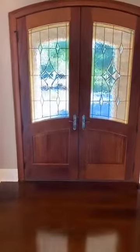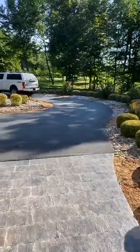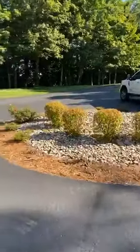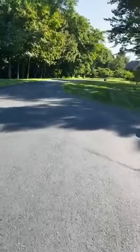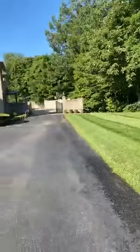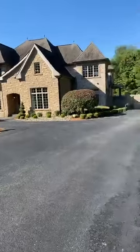Speaking of the front door — check that out, isn't that pretty? I've got this listed at 1.2 million dollars. Full security system — they just really didn't miss a beat with this house, no money was spared. We just went through a half-a-million dollar remodel about three years ago, so everything's in really good shape. Landscaping was just redone, and they're getting ready to reseal the driveway on Tuesday. Let me back away here and give you a little front view. Being from the country, having six acres in the woods of Lafayette — so close to everything — means a lot. It's very private; you barely have any neighbors. There's a creek down below you can almost see.